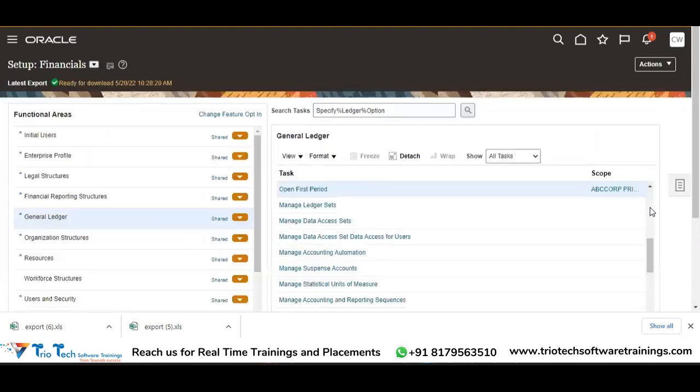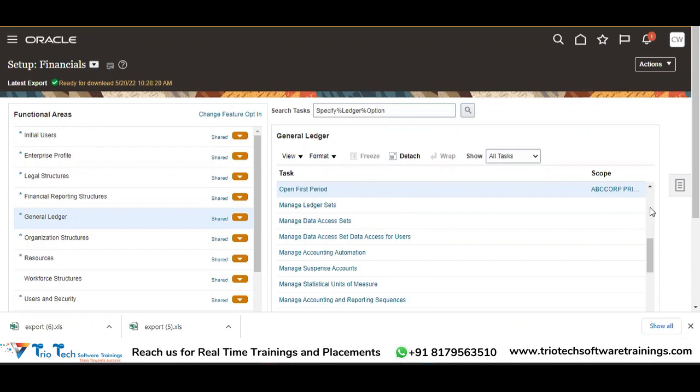So the first period that I had opened is Jan 20, and let's say my calendar is defined even before Jan 20. Okay, that means let's say it was around from 2000 onwards, my calendar is defined, and I had associated that calendar to the primary ledger. And if I choose first open period as Jan 20, then anything prior to that will not be accessible for me. Okay, so Jan 20 is the period from where I can maintain the data. Any kind of accounting data into that primary ledger can be maintained only post Jan 20. That is the significance of the first period that is being opened.